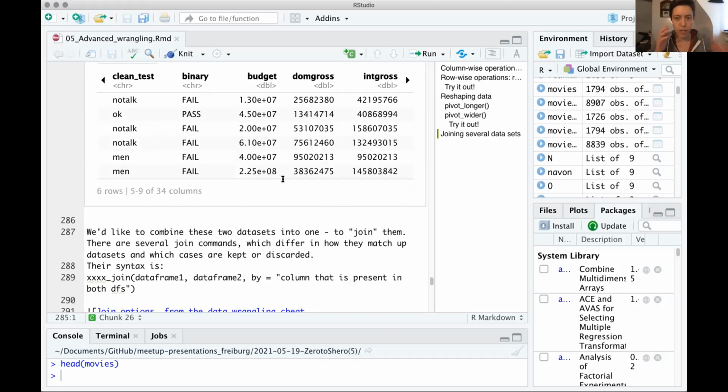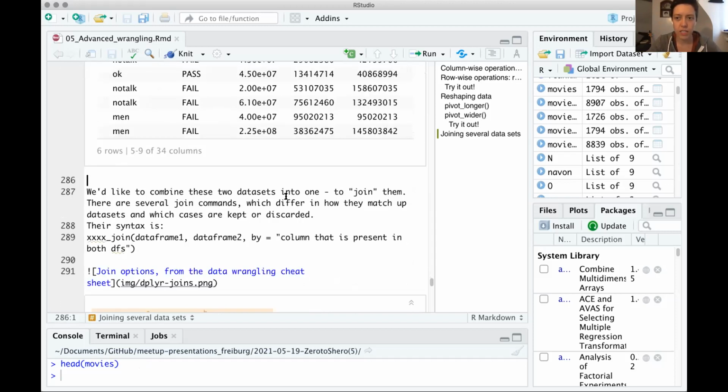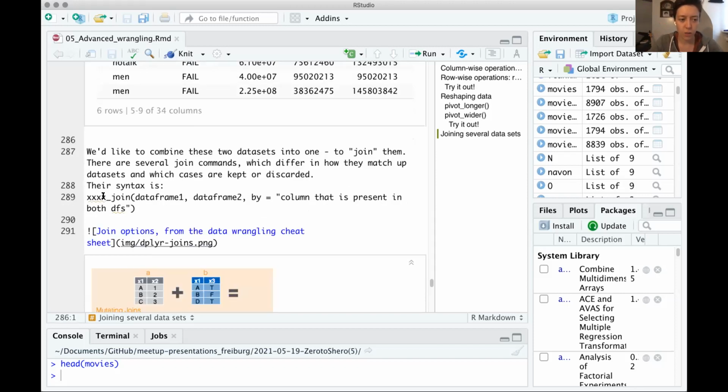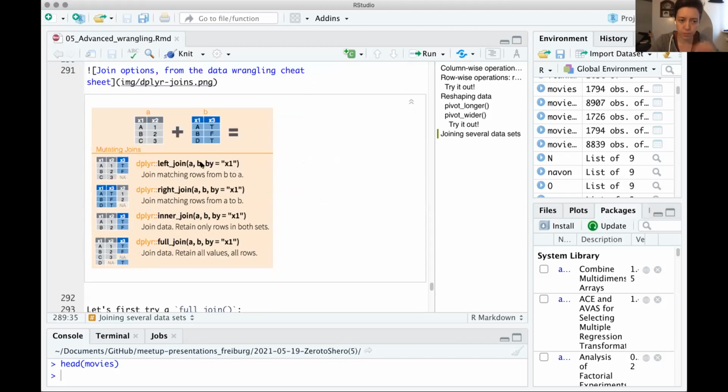Depending on what kind of information we want, we can use a couple different types of join. Tidyverse has a couple different fundamental types of join that you can use depending on what you want to do when there are rows in one data set that don't show up in another data set. This might seem like it would be uncommon, but it's usually very common. So this is a pretty important decision, so that you don't end up losing data that you don't realize you're losing. The syntax is always a certain type of join, underscore join, and then you give the data frame names and what you're joining by. We'll see that a bit later, but first, the 4 types of join that Tidyverse has are the left join, the right join, the inner join, and the full join.